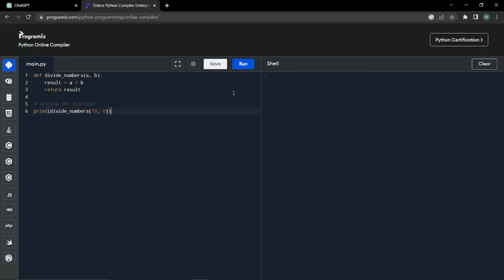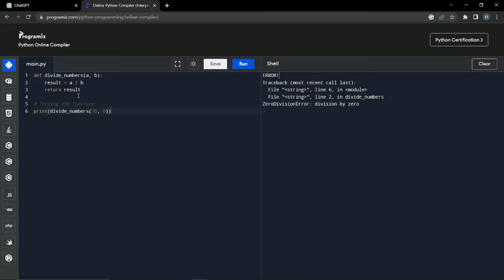So if I go ahead and run this code just to check if it's working or not, as you can see, we do happen to find an error, because obviously if 0 comes in the denominator in this code, we will have a math error over here. So what exactly can we do? We can simply type this code in ChatGPT and ask ChatGPT to help us remove the error in this code using the prompt formula that I told you earlier.